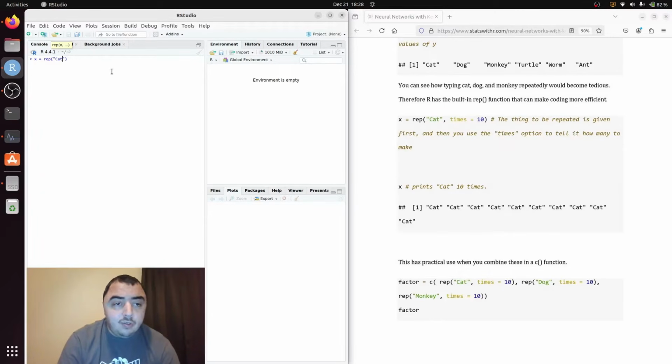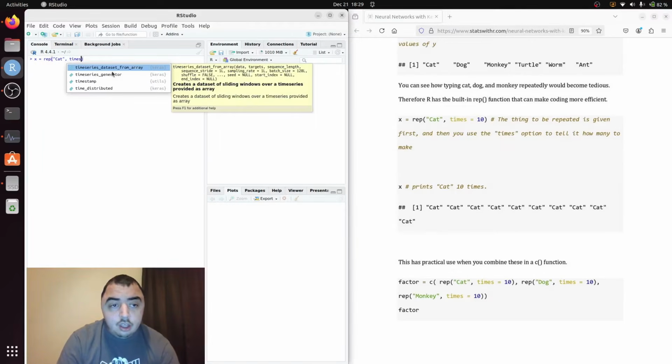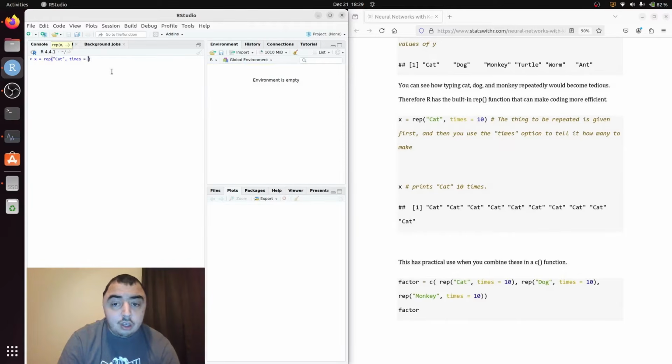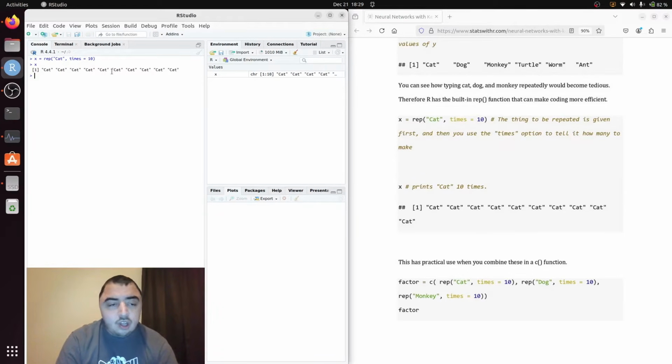I want a vector of the word cat 10 times. So I have two options. I can do times, or just know that the argument there in the second place is times. Doesn't really matter. So I have an arbitrarily long vector of cat. I could have just as easily made it 1 billion and 10. It just makes your life easier.